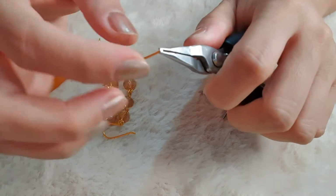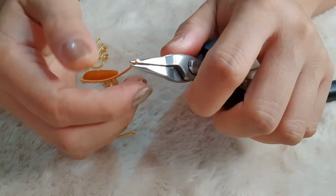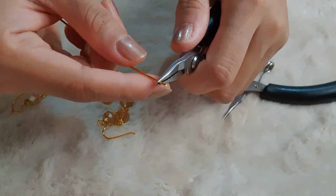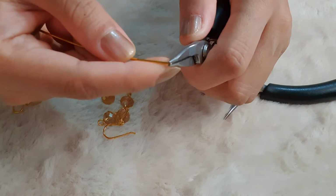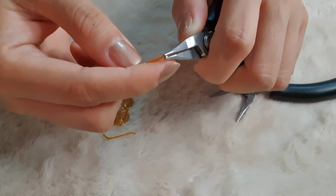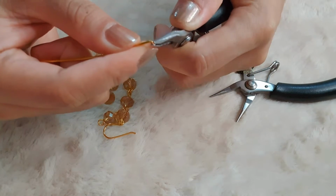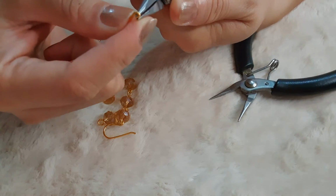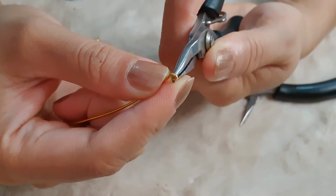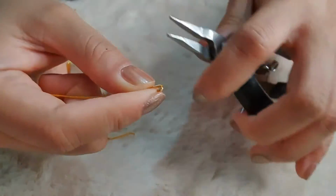Tama ba? So again, make sure walang naka-oslate dyan. Don't do this. Don't do that. You have to do this when you're making a head pin. Okay? So, and then hold your wire lang steady. And then with your right arm, just roll it down. Then you're going to have something like that.